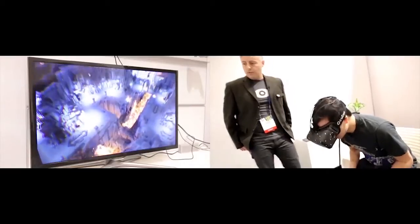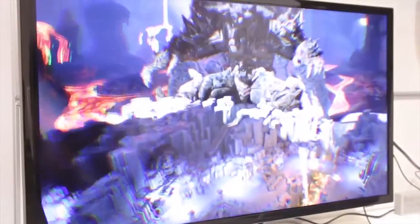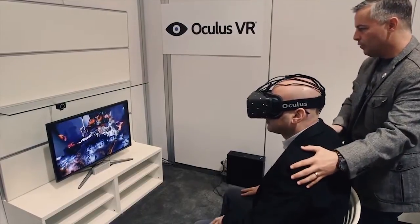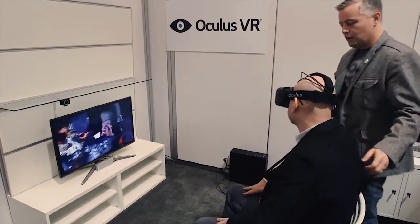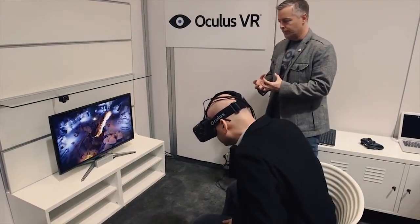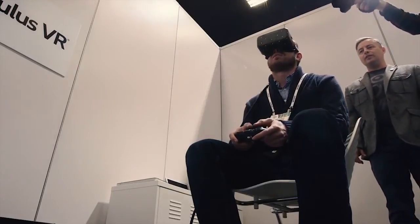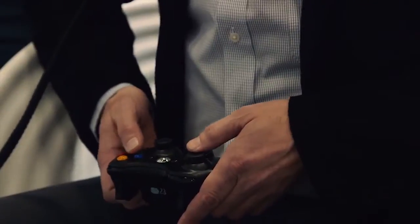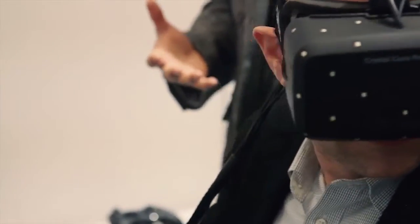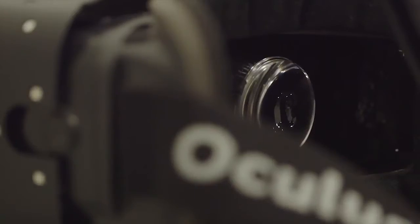I would definitely give this project an 8 out of 10, just because we haven't really seen enough of it and I haven't had a chance to play with it, but it's definitely getting there. I want to see this get cheap enough that I can just pick it up as an alternative to my screen and use it at home, whereas before it was like I could buy an Oculus Rift or I could buy a really fancy monitor for my day job as a graphic designer and UX designer.